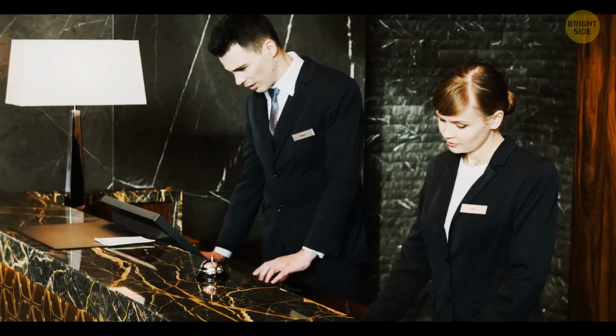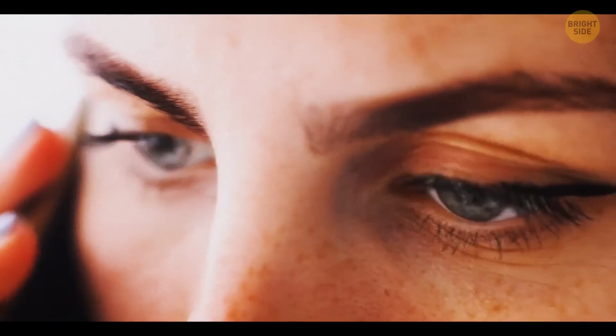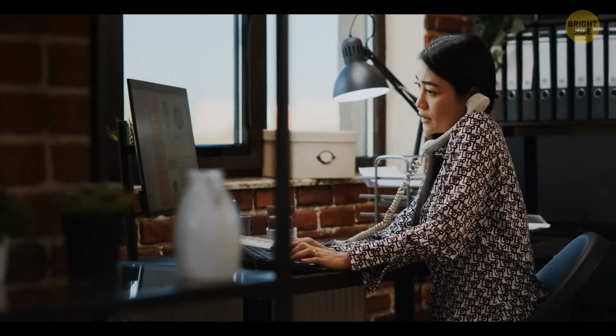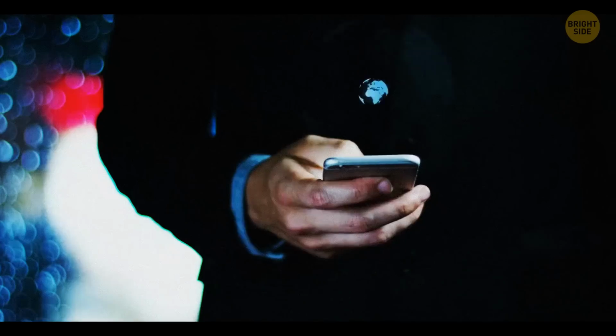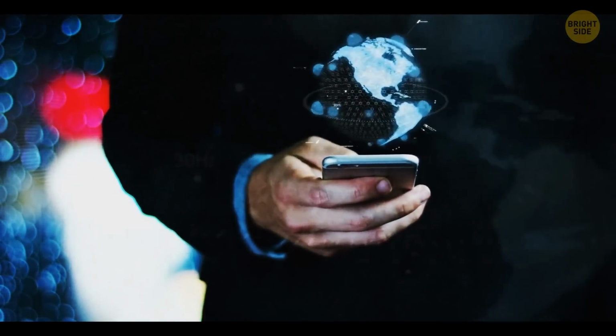If you get a call from the reception saying that the Wi-Fi is down in the room, that might be a red flag. There's no reason for them to know if the Wi-Fi is purposely turned off. It could mean that the cameras are on the local Wi-Fi. When you connect to your hotel Wi-Fi for the first time, be careful about sharing your personal data.